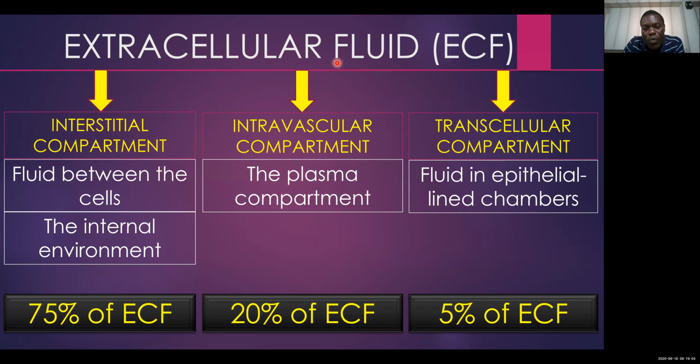So you can be given anything to calculate about total body water. Either this compartment, this compartment, this compartment. Most of the time, there'll be those ones, because intracellular is straightforward. Then you are given the weight. So what you need to know is to understand that our reference is 60% of total body weight. For you to know the total body water, you use 60% of the total body weight.